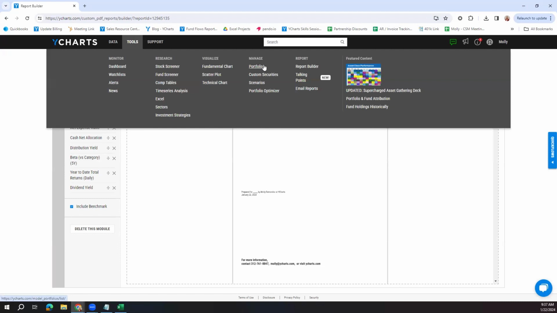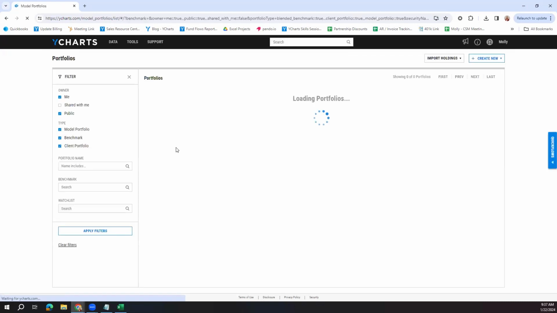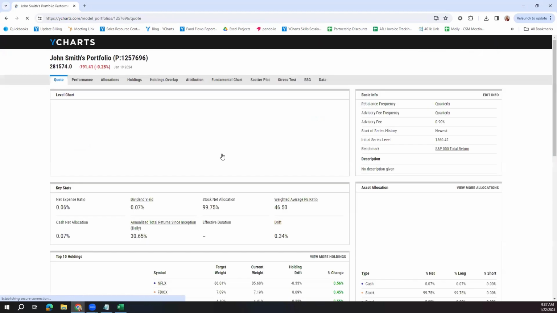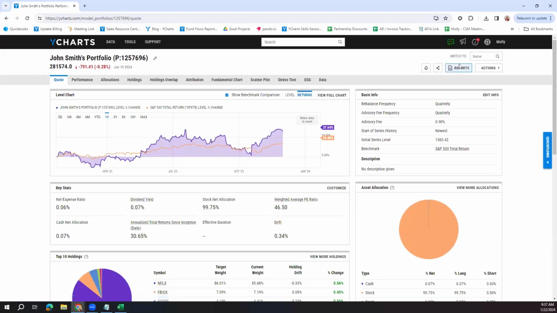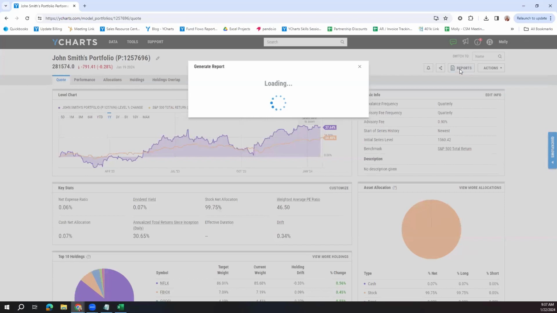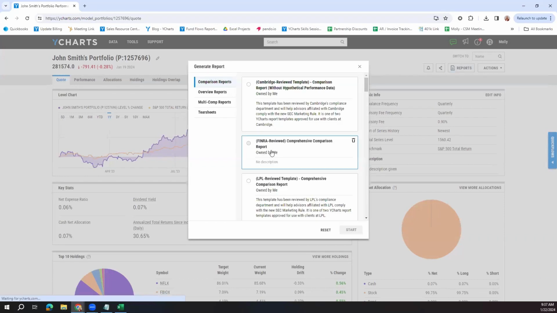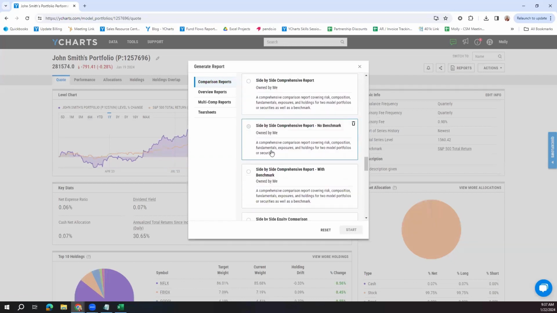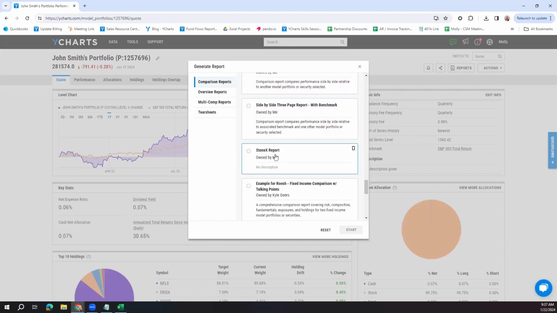You'll notice though, if we navigate back to portfolios, and I open up that portfolio we built earlier together, if I come into that same reports button that we were in earlier, we just built a comparison report. These are alphabetical. So I'll come down to the S section and you'll see here's that StoneX report that was just built. So you're always going to be able to access it in the future.